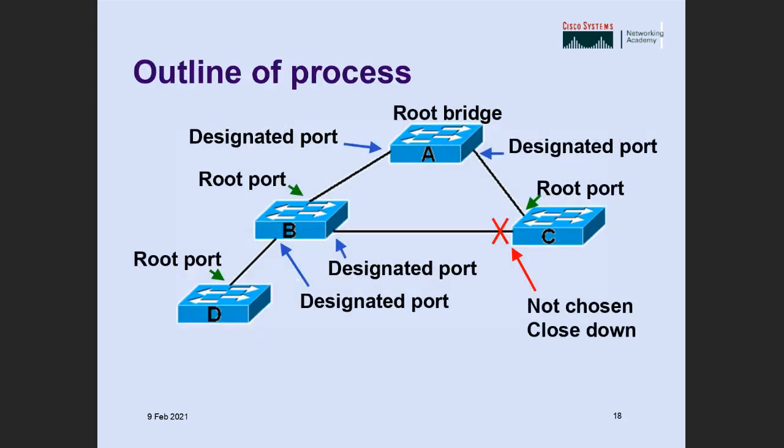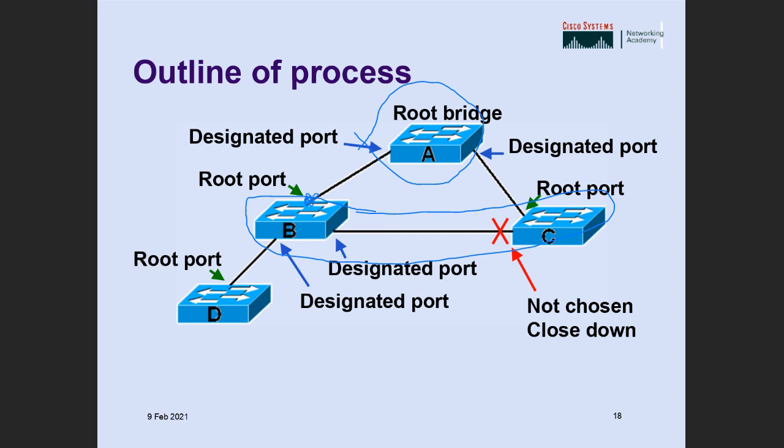So let's look at this process here. Somehow, for some reason, we don't know how yet, we'll see how, we have determined a root bridge. I'll give you a sneak peek here. It's going to be mostly based upon what the MAC address of that switch happens to be. So the root bridge is the one at the top at about the 12 o'clock position here. The two others, B and C, that are most directly connected to it, each one is going to choose the one port that's most closely connected to the root bridge, and in B's case it's this one right here.